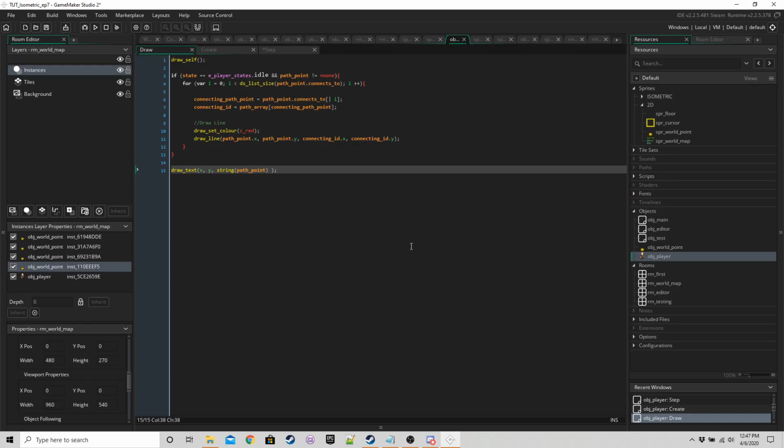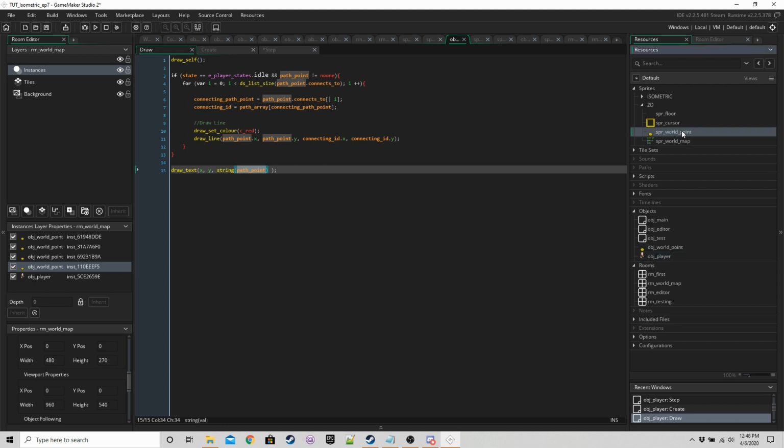So I discovered I did actually get a crash. Well, not straight away. I had a problem with my project. Basically, what was happening is path point was set to noone, and it wasn't detecting any path point at the start of the game.